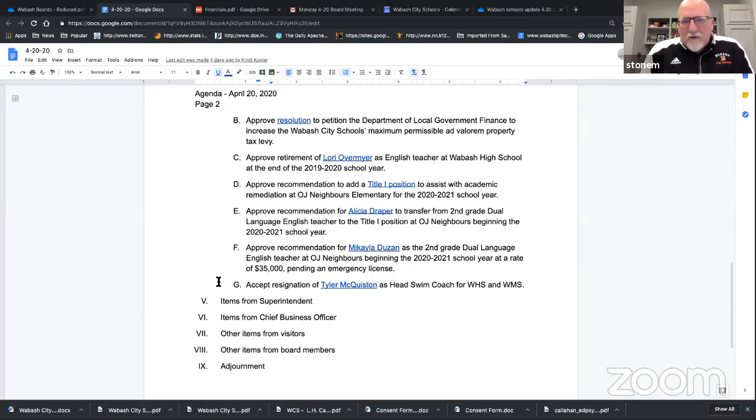Jordan, do you have anything to add about the resolution? No, that pretty well covered it. It's just a procedural step to allow us to petition for funds under the statute, so we can get that lost levy back the following year. Any questions for Matt? Good. Okay, no questions. Then those in favor of approving the resolution, say aye. Aye. Those opposed? Motion passes.